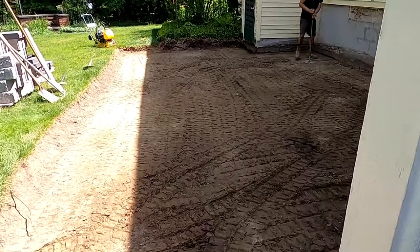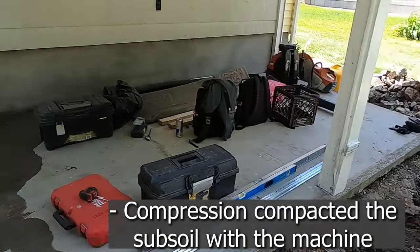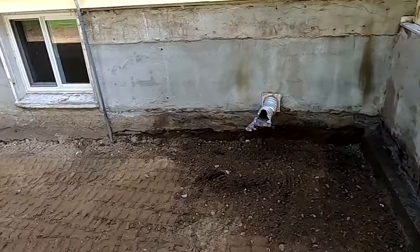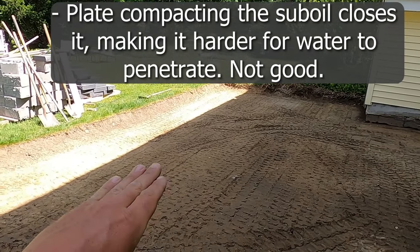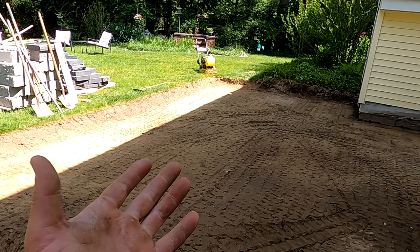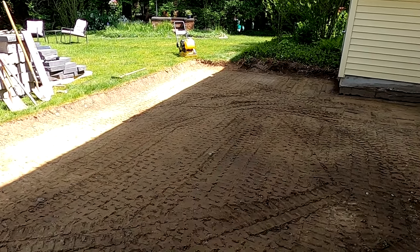Let's go. We got everything raked out, got all our little stones and rocks out of the way. I tracked in 90% of the area — just compression compacted the subsoil with the machine. Ben's going around getting the edges that I couldn't get with the machine, so we can go along the whole edge around all this. But that's all we do for our subsoil. We don't plate compact the subsoil because we don't want it to be a smooth, closed-up surface. What we're going to do next with our three-quarter is going to make the subsoil even more permeable than it is. It's called correcting the soil. When you put the three-quarter inch crushed stone, all the pointed edges go into the soil, and when you compact it in, they go in and twist and open up the soil to accept water.